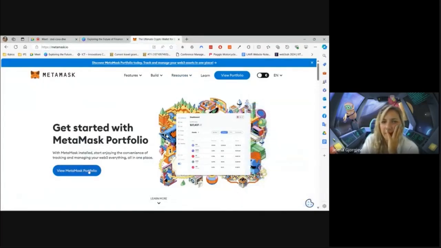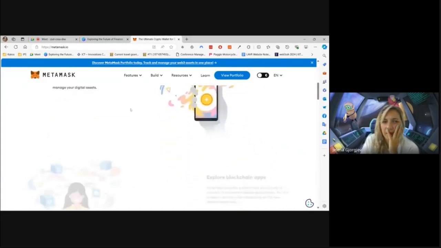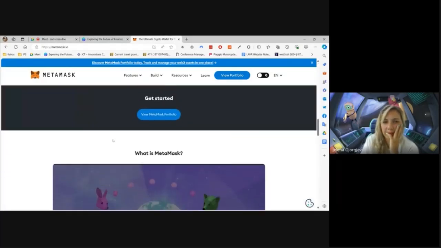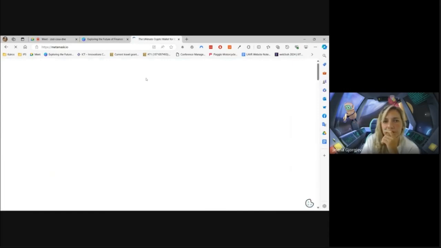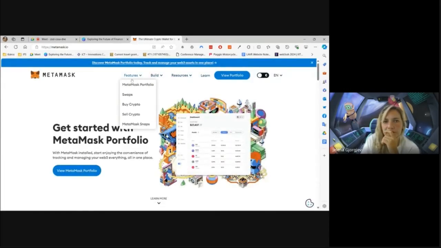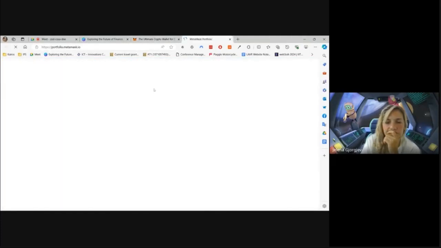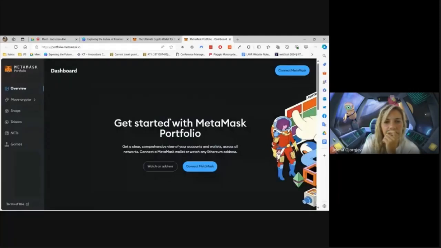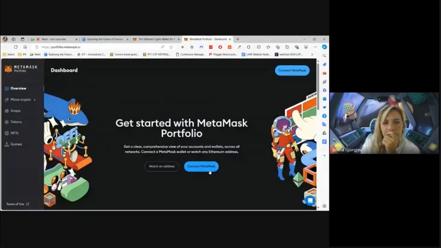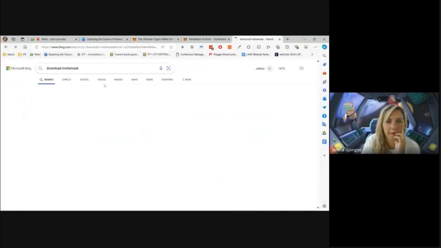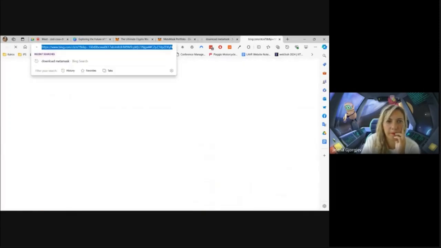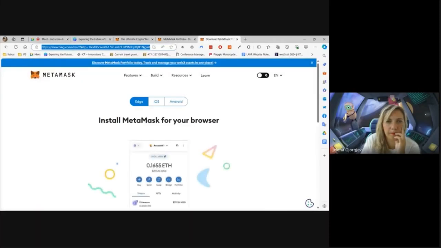Where you can download MetaMask. So here you can choose what browser to use and download it.